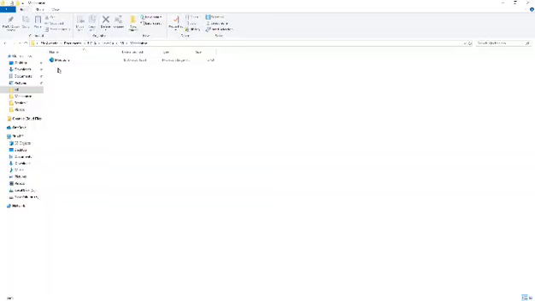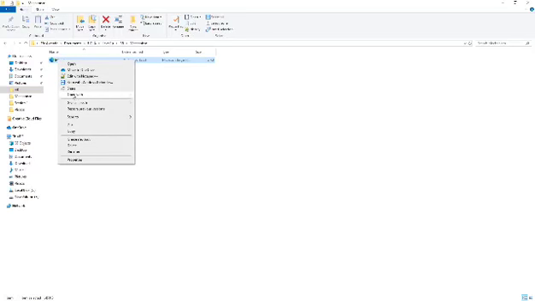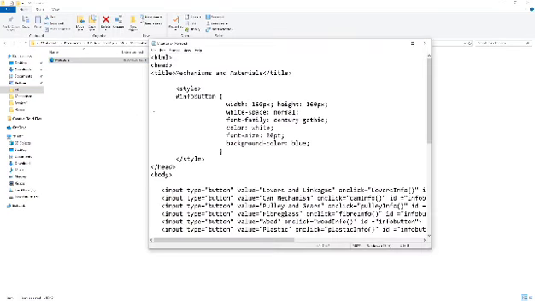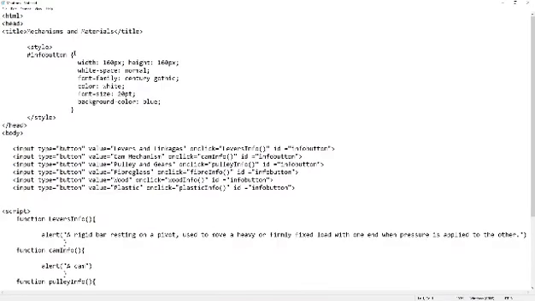We can now open up our mechanisms and materials web page. So we right click, open with Notepad. Okay, so what we're going to do now is add some color. So at the moment we've set our width. If you change your width now probably to 160 width, and the height to 160 pixels as well, px. And because when we change the font size to 20, it needs to be able to fit within our buttons.